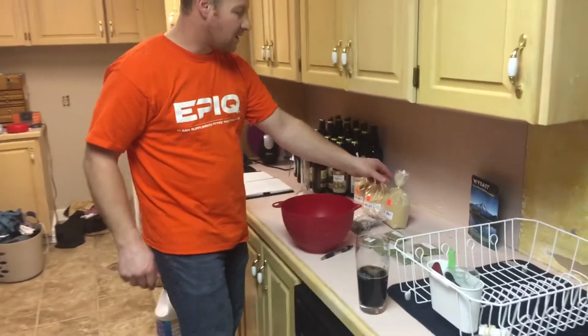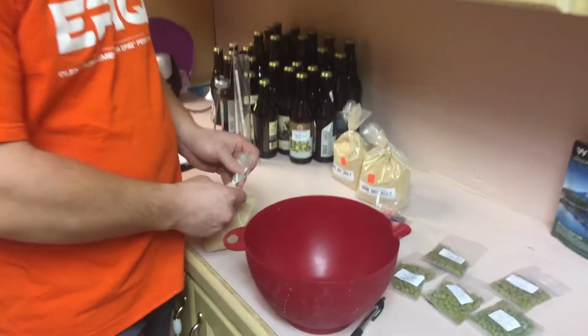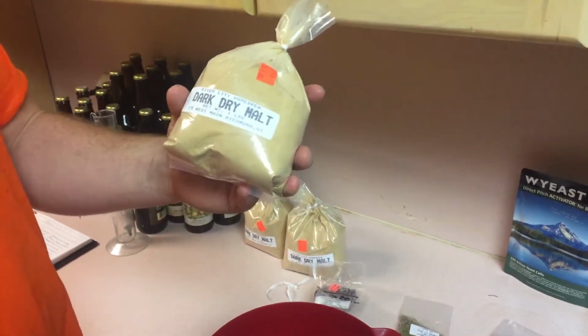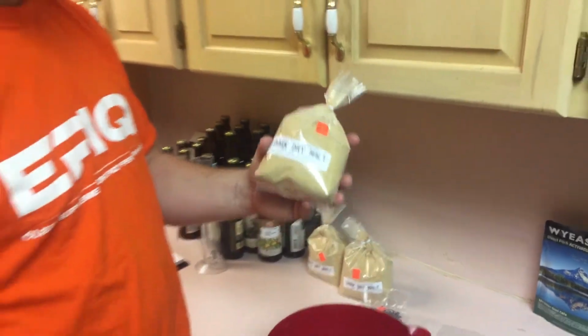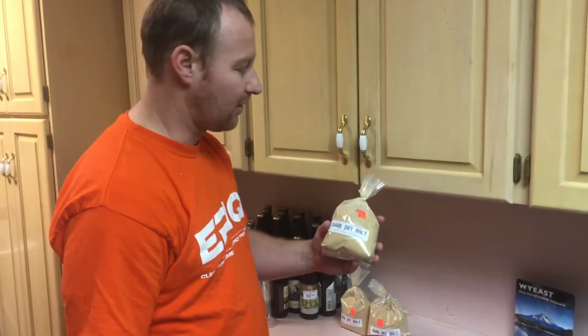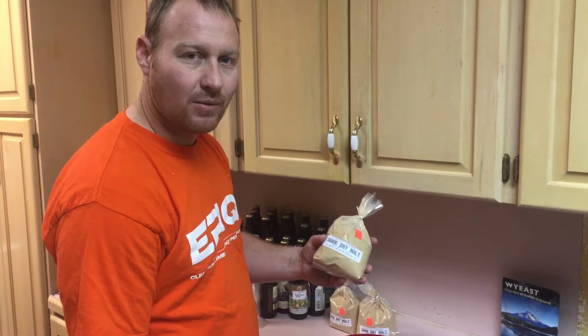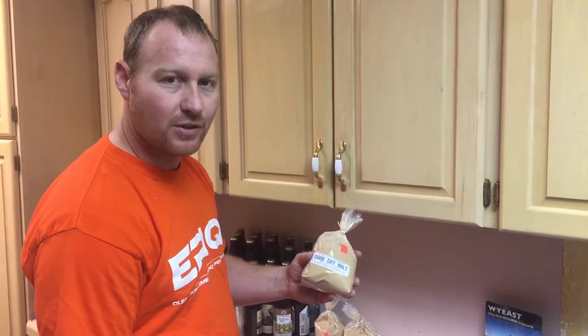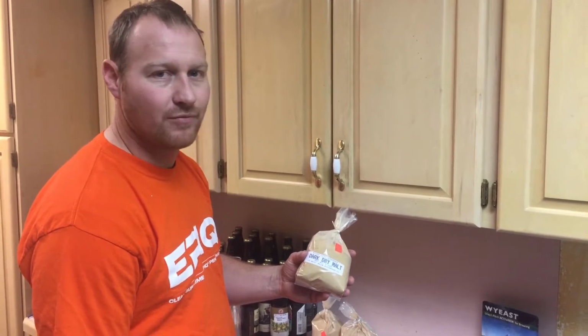And in the process, let's go ahead and put in all our dark dry malt extract. We're going to use 3 pounds. Basically, this is going to increase the amount of alcohol in our beer. We want to get up around 7%.